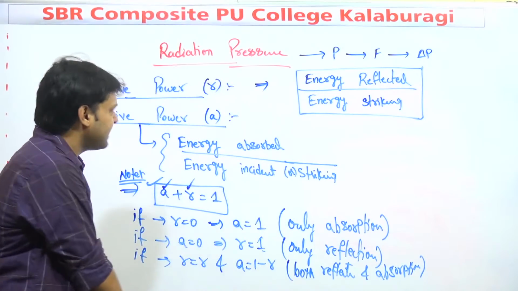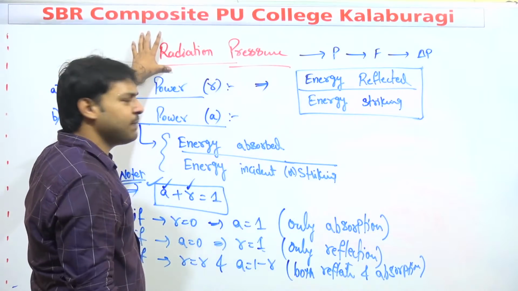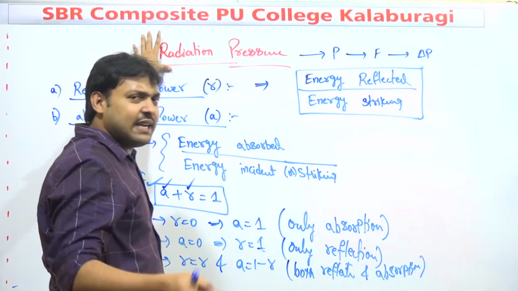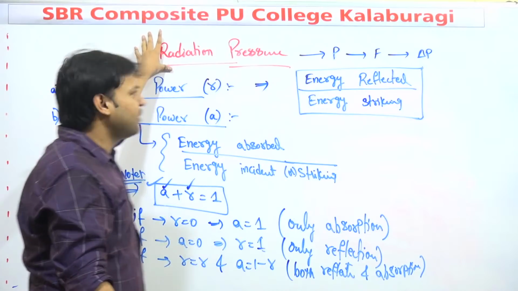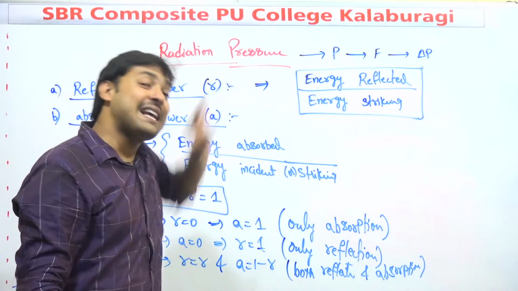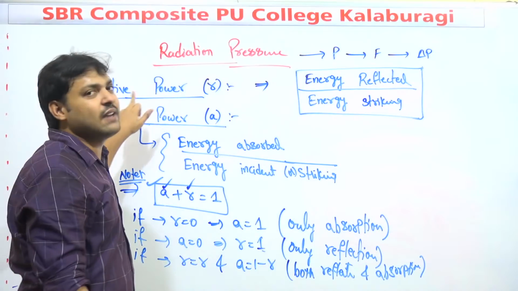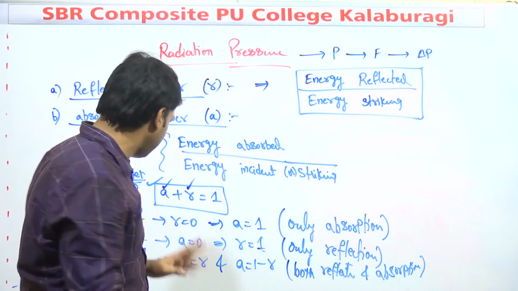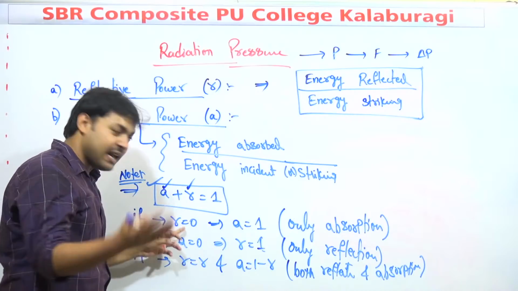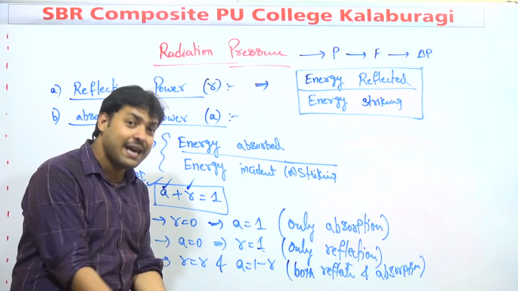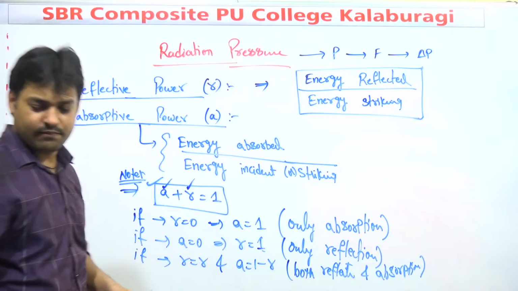Try to write these points, and this is enough for your board level. Little more only we discussed. So radiation pressure, right? The pressure exerted on a surface by the photons, we call it radiation pressure. Generally reflection, absorption and transmission also will be there. Here we are not considering transmission, only reflection as well as absorption. So A plus R equals 1, total energy divided into two parts. Now R can be 0, A can be 0, or both can be there. So this is the difference. Clear? Okay.